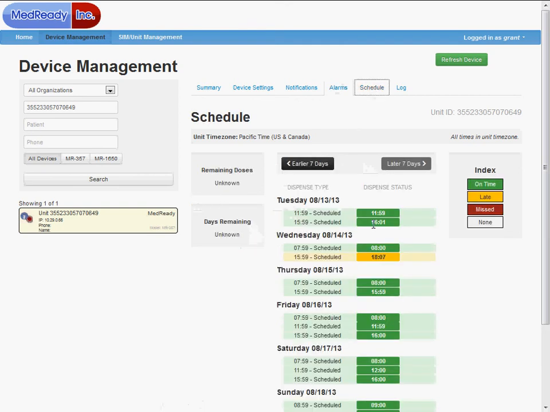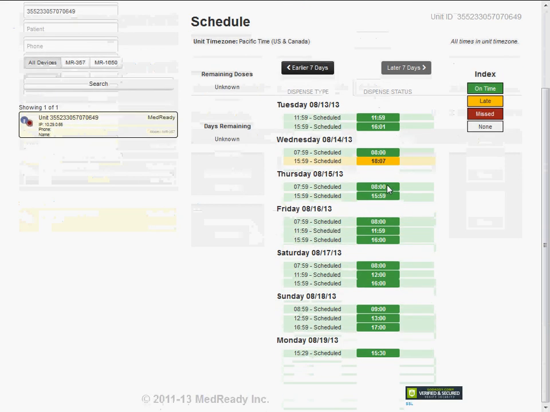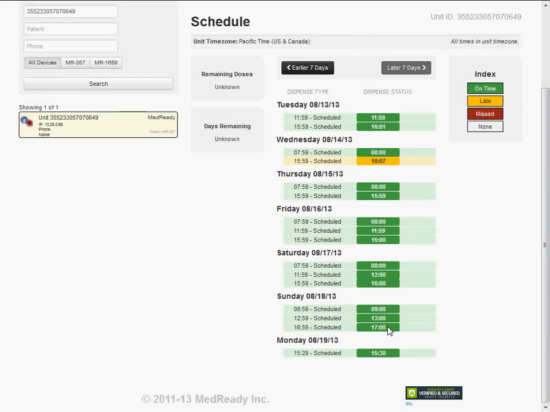Looks like this has just been changed. Because when I look at the schedule and look at the last week, it looks like up until this point, there has been up to three alarms. So the way this reads is, let's look at Wednesday here. At 7:59, it was scheduled. At 8 o'clock, they took their medication, and it was on time because of the color green. Here's another one at 3:59, it was scheduled. And at 6:07, they finally took it. It was late. It was past the 30 minutes, so it's going to be yellow, but they still took it, and you can see when they took it here.